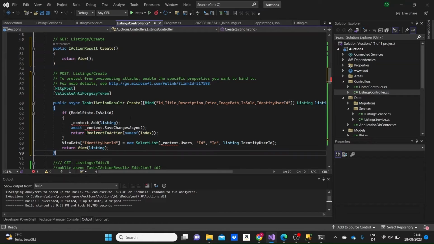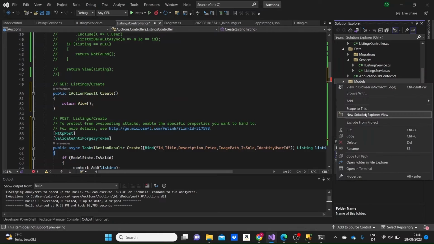So when we create the listings, we're going to need to get an image file from the user, and we will store it inside a folder that we will create inside the project. For this reason, we're going to need a helper model that is similar to the listings model, but stores the image inside an IFormFile property. Then we'll take the data from this model and create a listing model with it. But instead of the IFormFile, we will store in the database the address of the file in the image file string property that the listings model has.